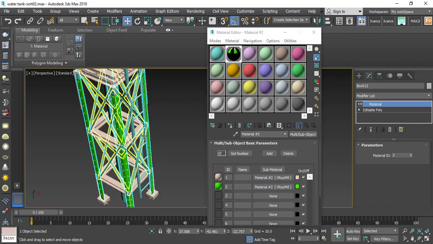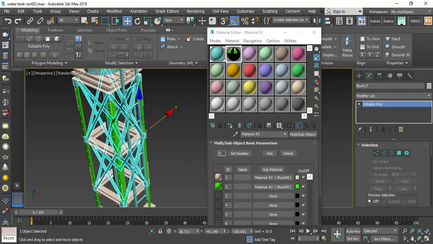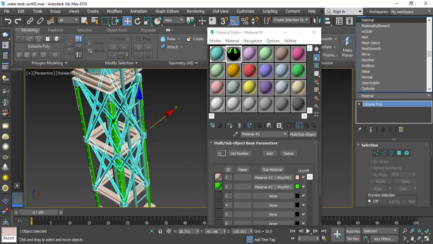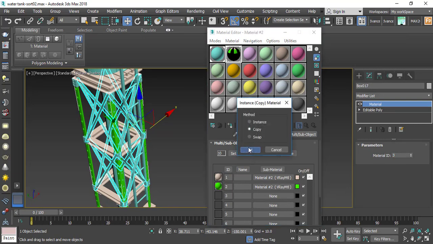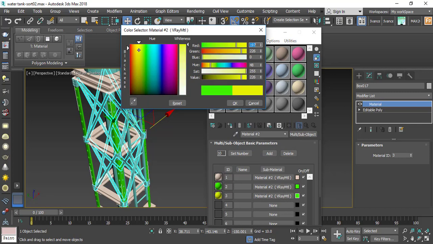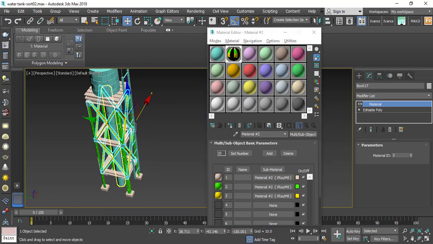Alright. And this one is enough. Change the material ID to 3. Copy the material to the ID of 3 and change the color to something like yellow, I think, and give it to that.